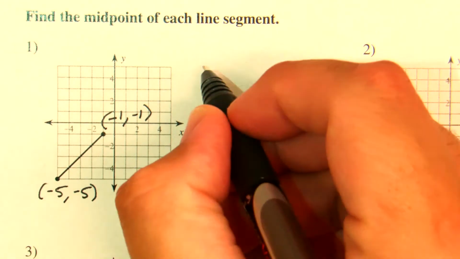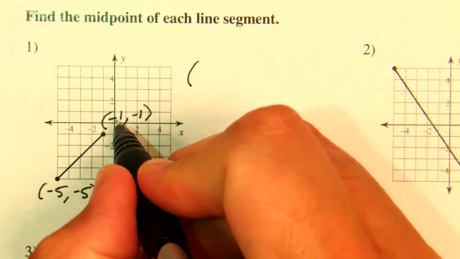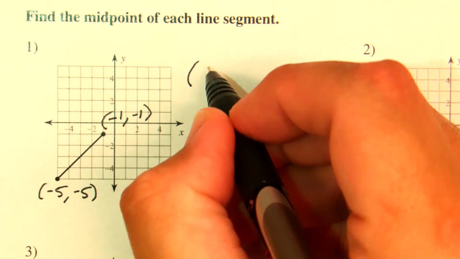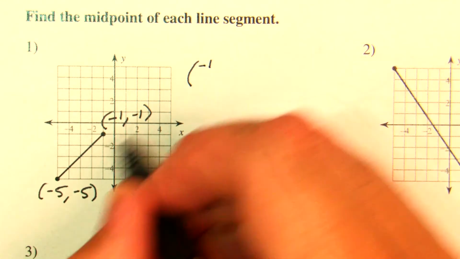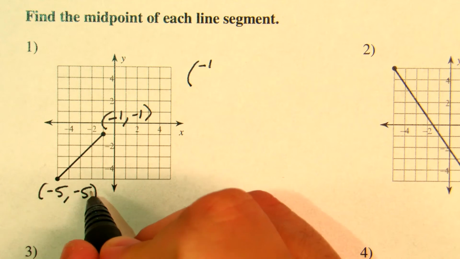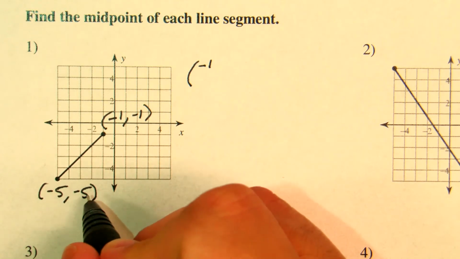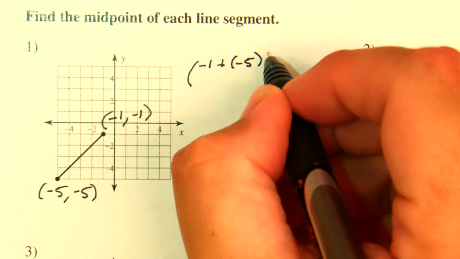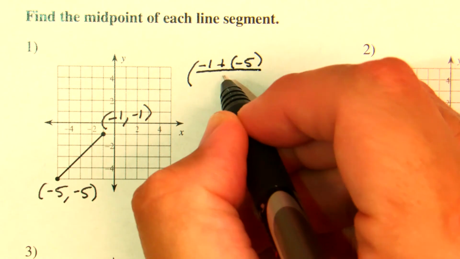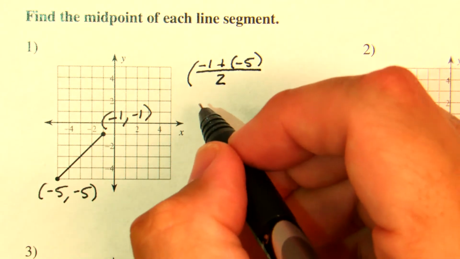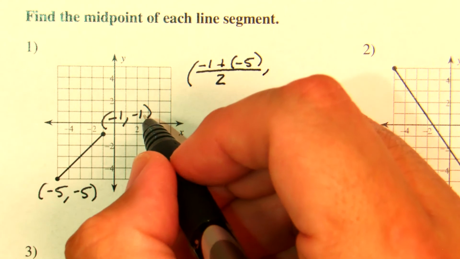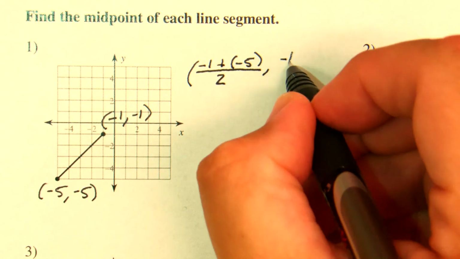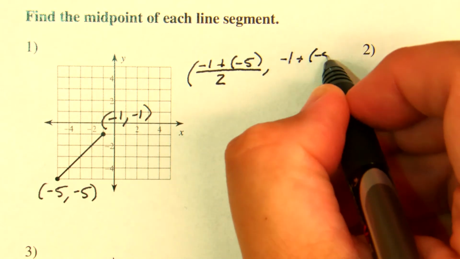So we take this from -1, -1, what's my x value? -1. What's the x value from this ordered pair, -5, -5? -5. So that's plus a -5. So we don't have to worry about changing things from positive to negative like we did in the distance formula. Now the y value here, it ends up being the same thing. -1 plus that -5.